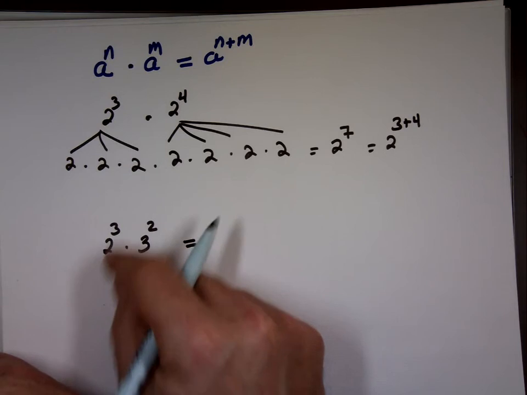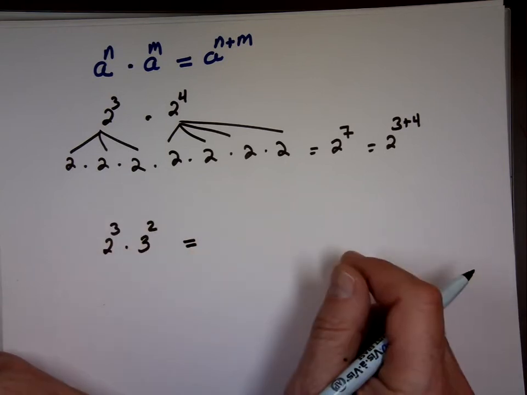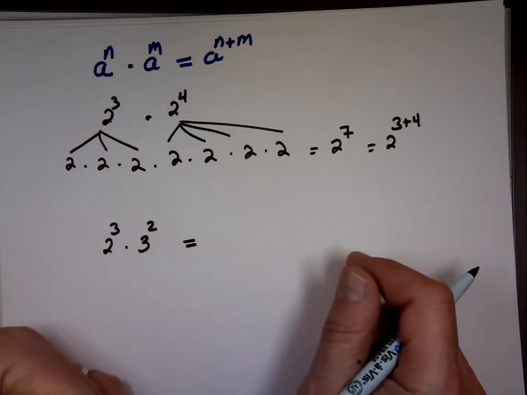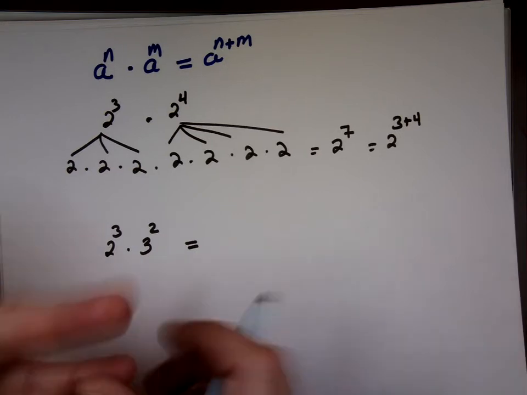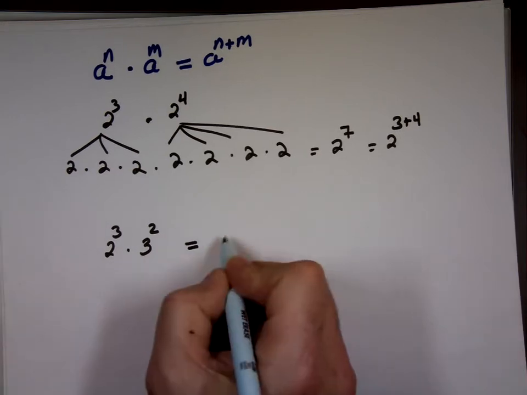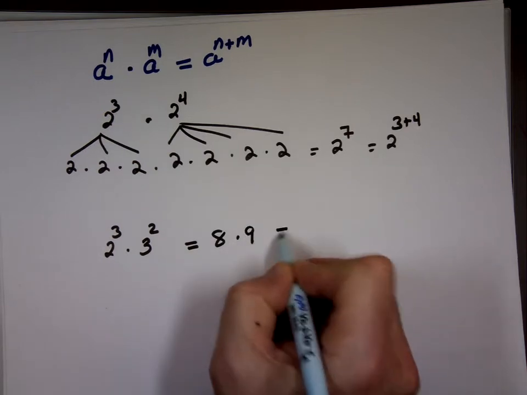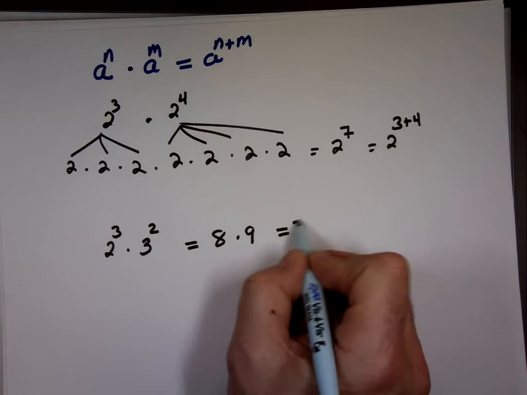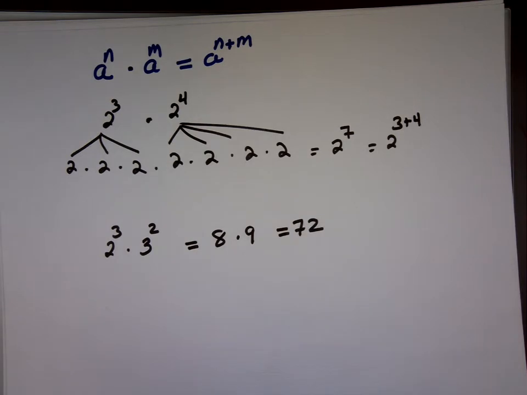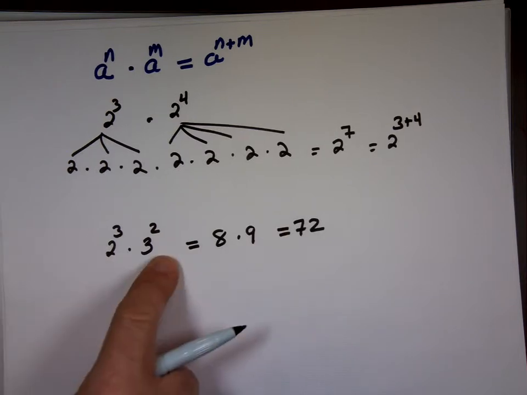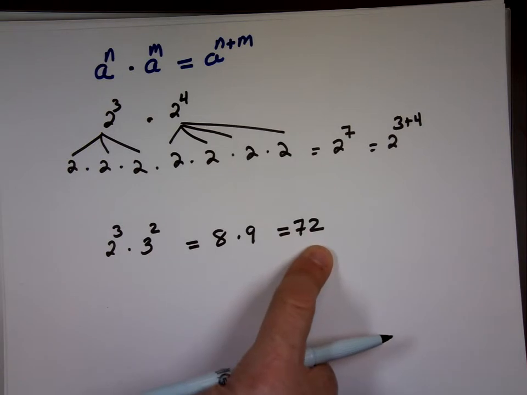What is 2 to the 3rd? 12. Try again. 2 to the 3rd. Oh, 8. 8. 2 times 2 times 2, 3 times. What is 3 squared? 3 times 3, twice. That's a 9. 8 times 9, which is what? 72. That's going to get confusing. So if the bases are different, you can never combine them together. And they will not let you leave the answer like this. They'll probably want the 72.